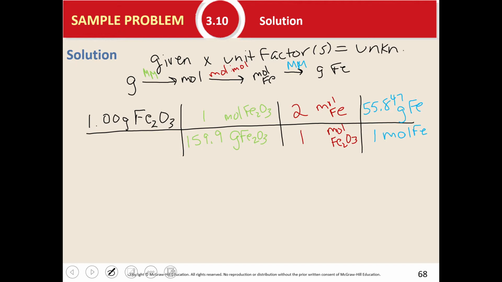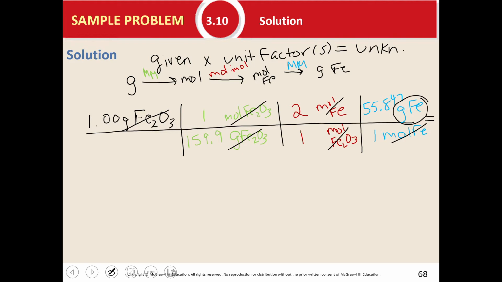So in the green step here, grams clearly cancel, grams of the Fe2O3. That left me with moles Fe2O3. Then I wanted to get rid of moles so I could do it opposite, and I made sure to use the correct number in the correct top or bottom. And then finally I wanted to get rid of moles iron because it's not asking me for moles iron, it's asking me for grams. So if you do the math really quickly, I'm going to multiply the top all the way across.